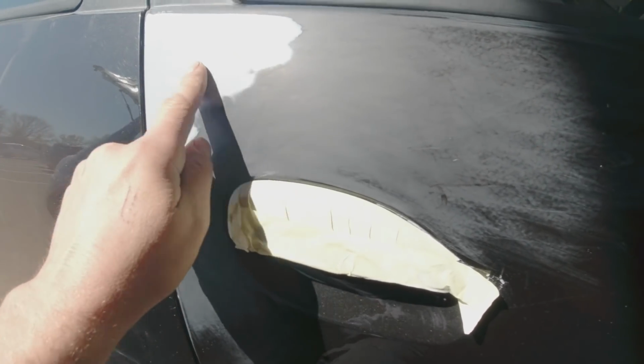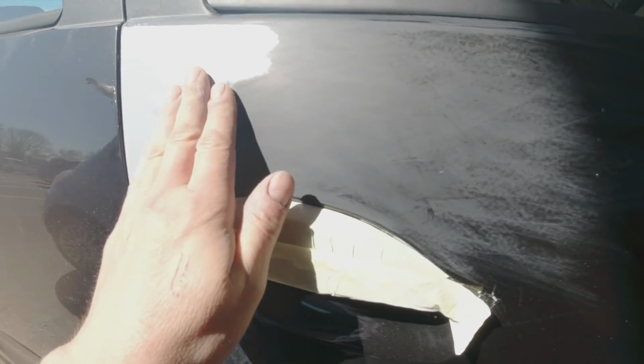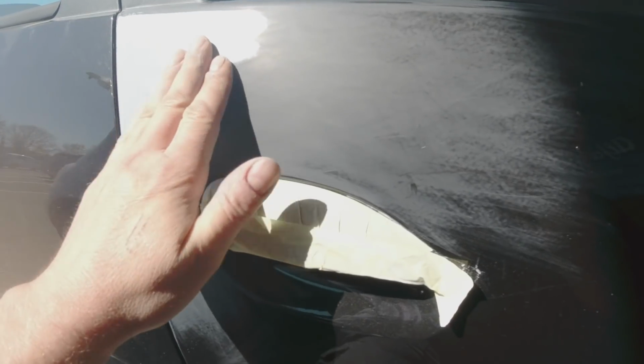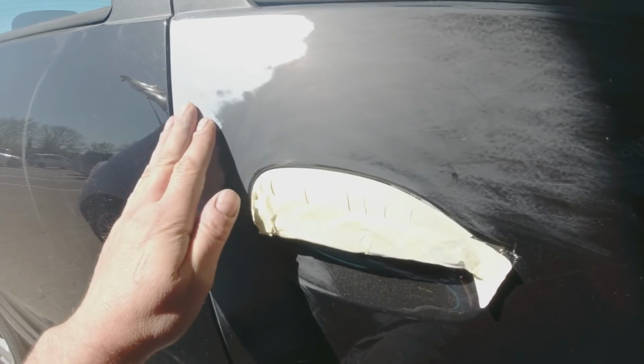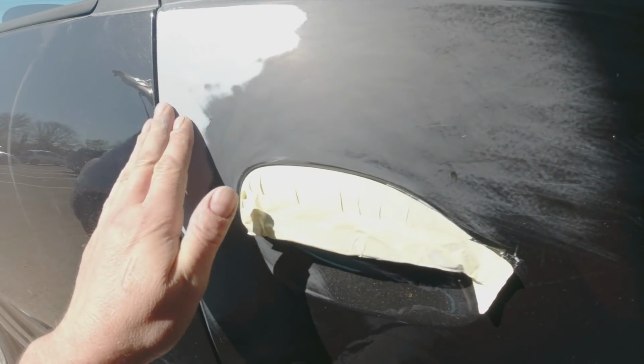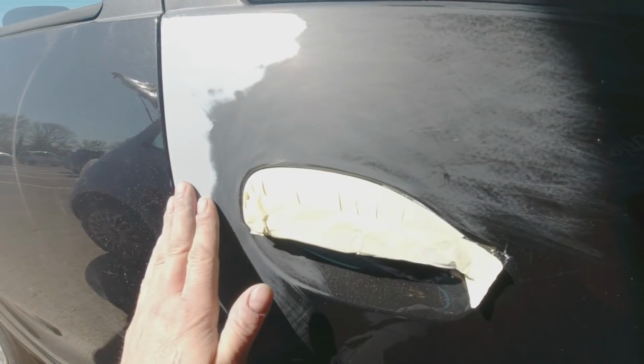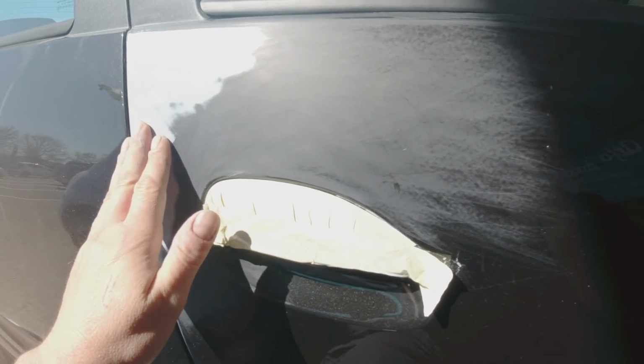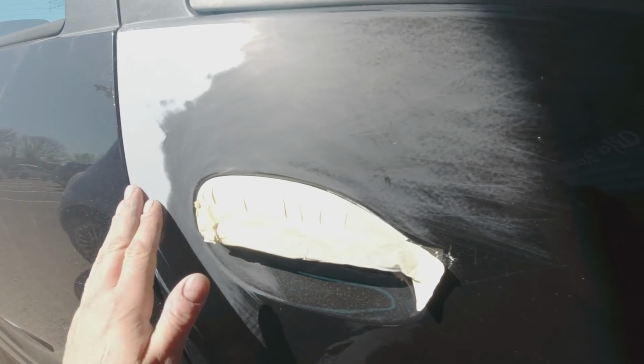I did do that ding up there at the top that you all told me to do as well, the little ding in the paintwork. Same process with the filler, scuff up the metalwork where you want the filler to go. That was about 120, I think it was 80 grit at first to get the main marks, the paint off, because I want the filler to be onto metal rather than paintwork.